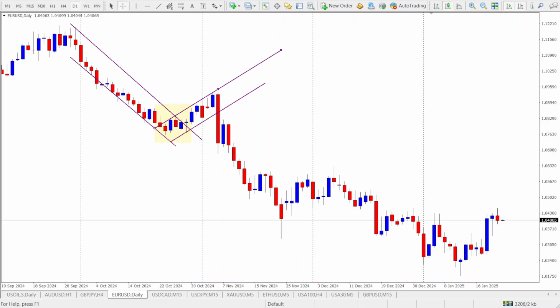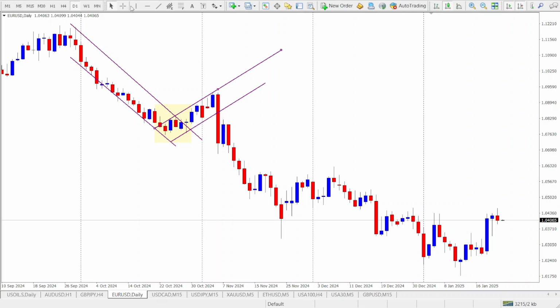Now let's just talk about how to confirm the trends during the turn of the month. While the timing window is important, we also need to use technical indicators to validate that a trend is forming or that momentum is building. So the first thing we're going to be looking at is the moving averages.